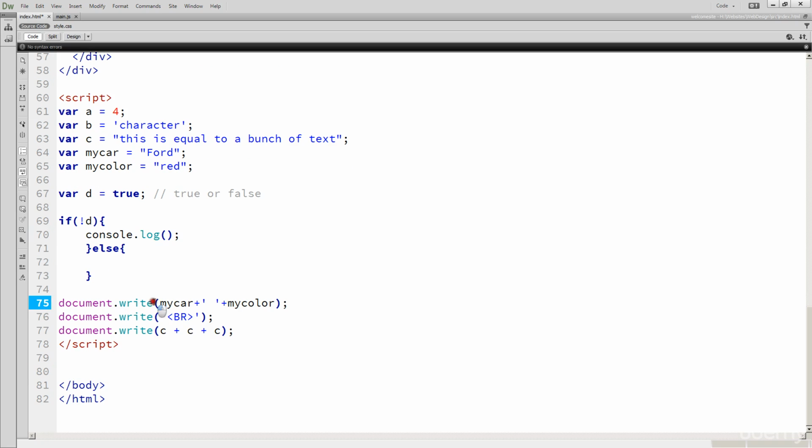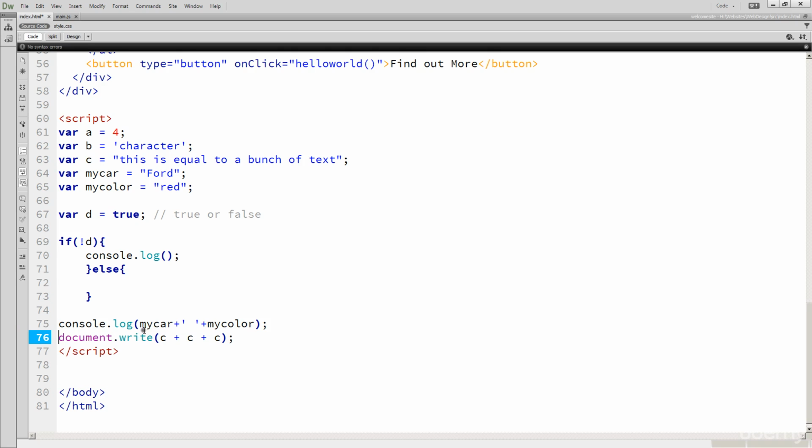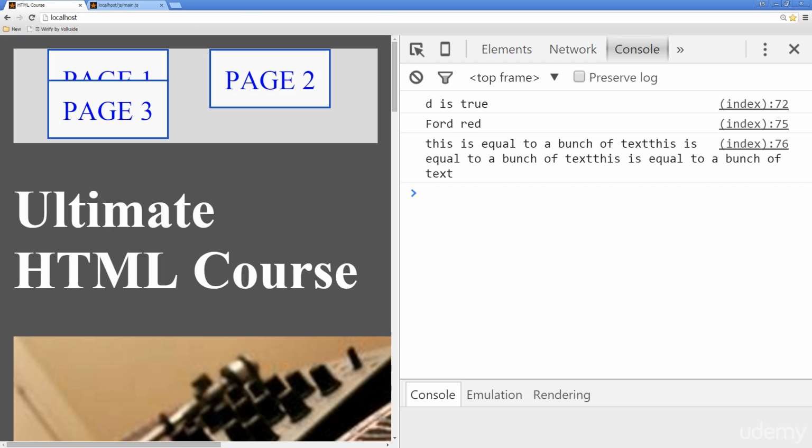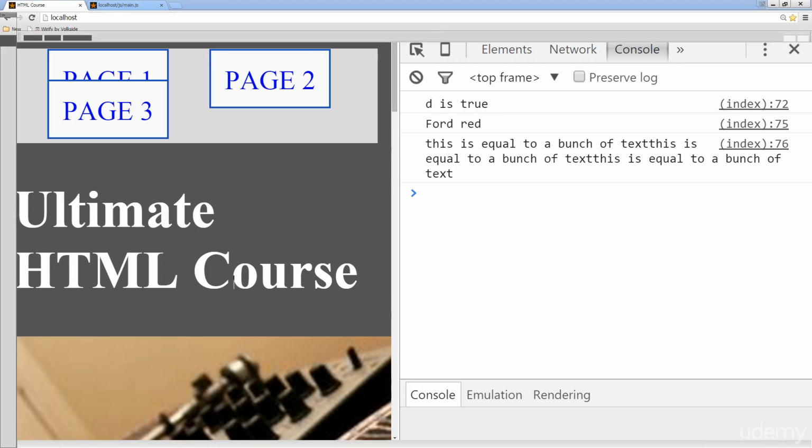So instead of actually outputting them over here, I'm just going to output this all to the console log, and I'm going to output a message here that d is false, and I'm going to do another one here in the else statement, so d is true. And then of course if I remove that exclamation mark, I would have to switch those around. So now when I refresh it, it's going to be gone from here, and we see that, oops, sorry, I think I got the d backwards, but we see that this actually gets output here.